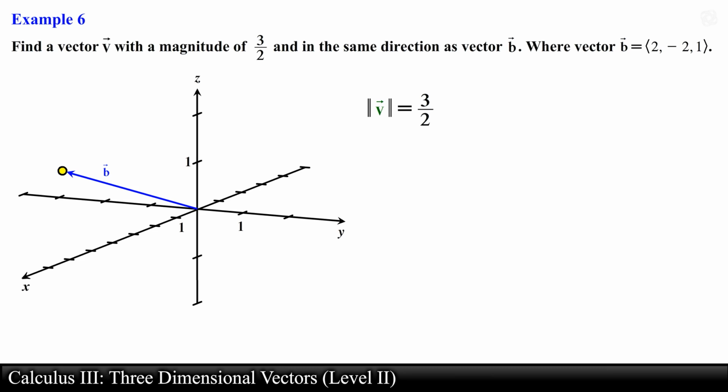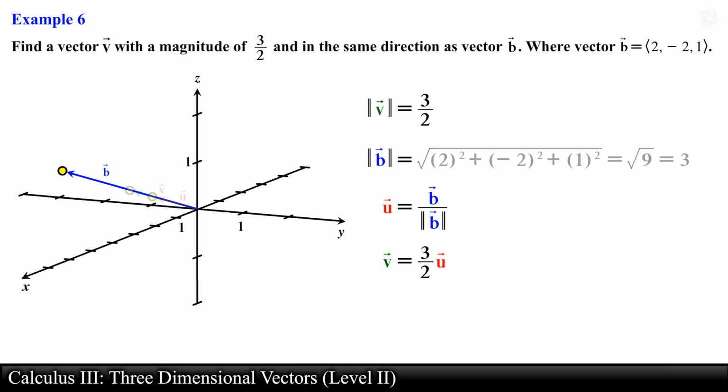We first need to extract the unit vector from vector b. This way, we can obtain a vector that has the direction of vector b and will have a magnitude equal to 1. This way, when we multiply it by a scalar, only the length of the vector will change, keeping the same direction in the process. Let's start by finding the magnitude of vector b.